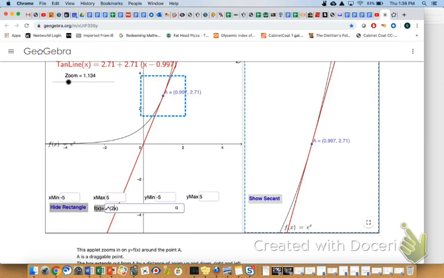So let's think this over. I changed it from e to the x, now it's e to the 2x. The slope of e to the x right there is 2.71. So my question is, how do you think the slope is going to change? Is the slope going to change at all? What do you think about the relationship between the y value and the slope? What do you think that 2 is going to do? Any thoughts? Double the slope. Double the slope. Okay. What else? It's a reasonable conjecture, isn't it? Well, anybody think anything different? Or maybe you agree with him, but you think there's more. Maybe there's more to talk about. Would it also add to the slope? It would double the slope and then add something more to it? Okay.